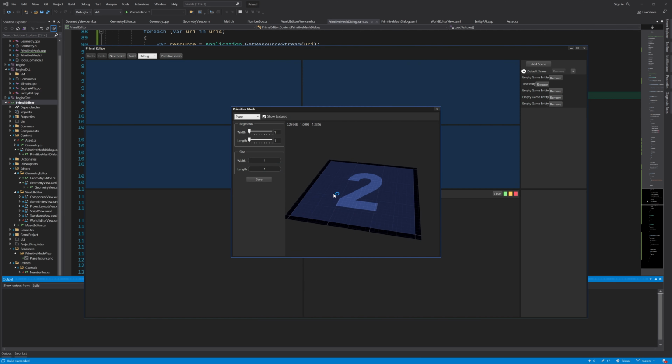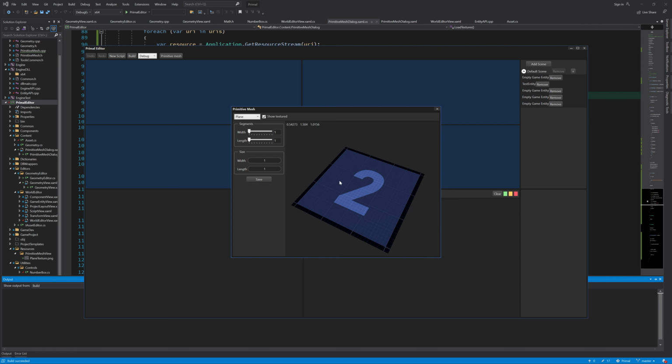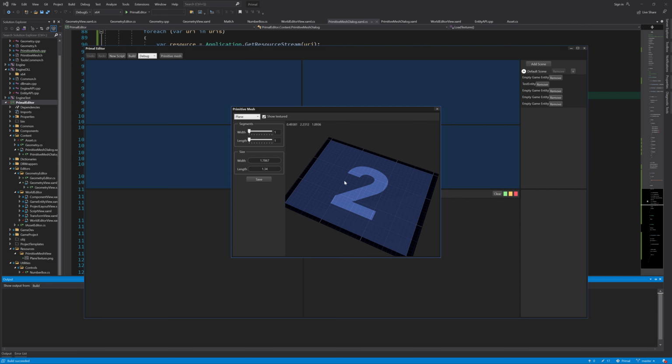There you go. We have our textured plane and we can zoom in and out. So apparently the UV coordinates are right. I don't see any deformation or stretching here. However, I can't really check if our segmentation works. And like I said before, there is no way of displaying a mesh in wireframe in WPF. So I need to do something myself to check if our segmentation is working.